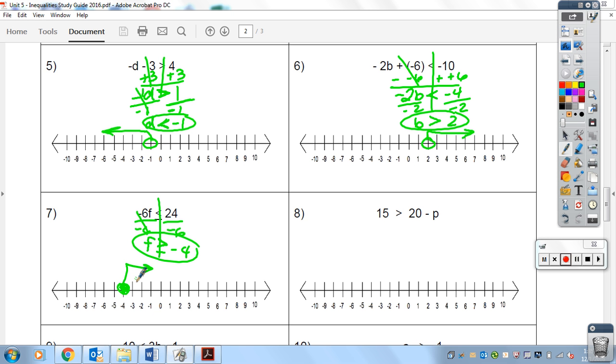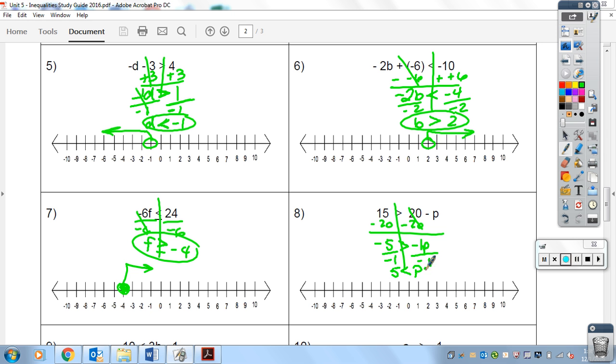8 is one question that looks like a 1-step, but it's actually a 2-step. -20, -20. Because you might think, oh, that's a minus, so I'll add it. Nope, the 20 is positive, so I subtract the 20. 15 minus 20 is -5. And now you might say, okay, well, I'll bring the p down. But it's not p, it's actually a negative p, or more accurately, -1p. Divide by -1, divide by -1. I have p. -5 divided by -1 is +5. And yes, the symbol flips because I divided by a negative.